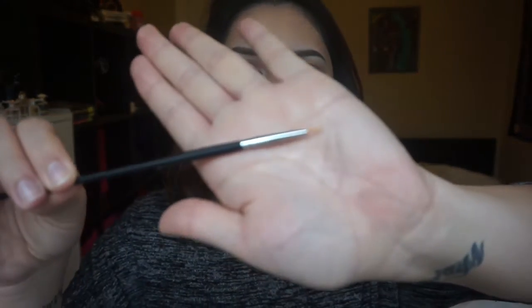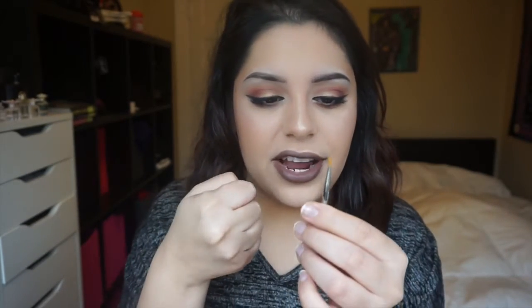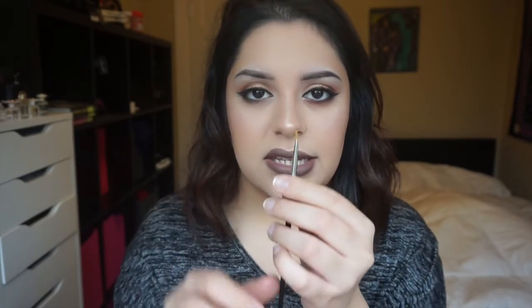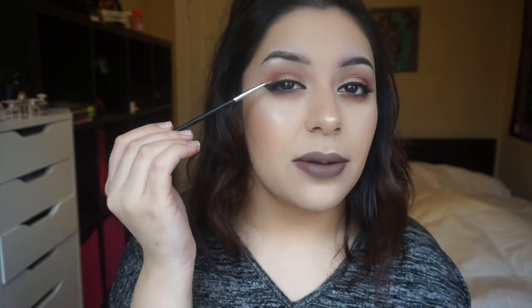So this next one I'm not too sure about because it looked a lot different online, and looking at it now, I don't know if I'm going to like it too much, but it was only a couple bucks. It's the Morphe 250-1, and it's their really tiny eyeliner brush. I don't know how I'm going to like it because it is such a long, very thin little cluster of hairs. So I'm not sure how well this is going to work for eyeliner, but I'm super excited to use it. I'm totally not going to dismiss it by any means. So we'll see. I'll be using that soon.